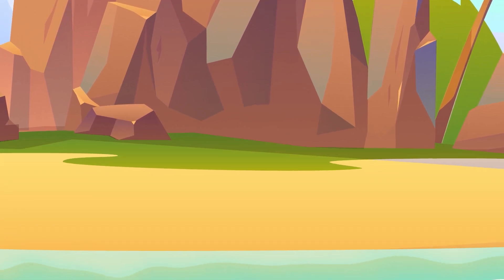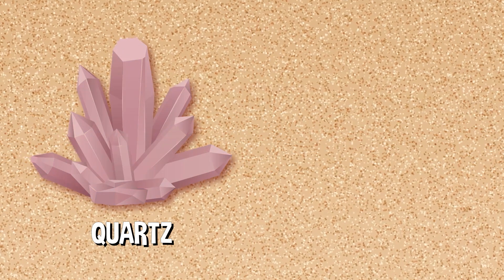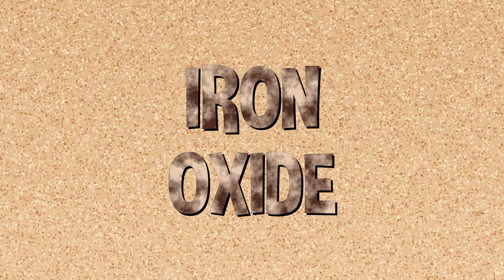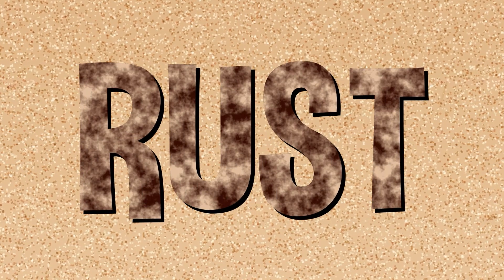Tan sand is the most common, and it's made up of a rock called quartz that's been tinted by a chemical called iron oxide and another mineral called feldspar. Iron oxide is another form of what we call rust, which is why the sand gets that orangey, reddish, tan tint.